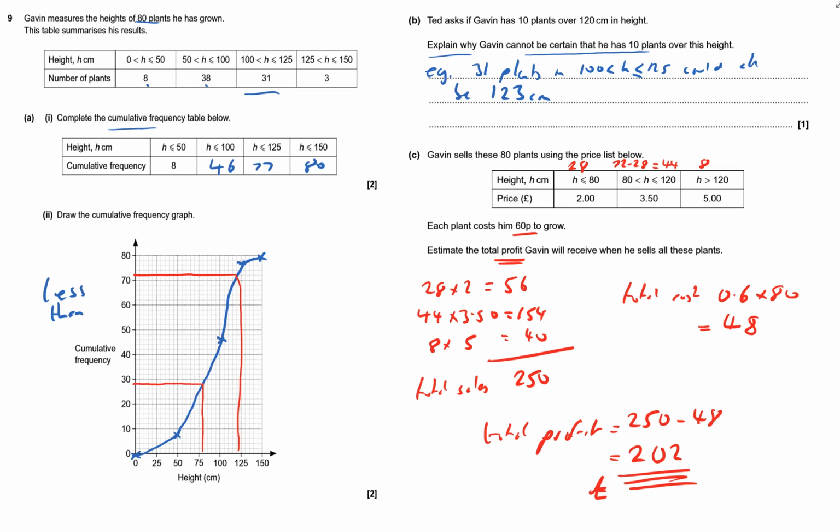And obviously yours may be different because you may have got a smoother curve than I've got here, but it should be round about that, and that's certainly the working behind it. And drawing these lines on here is ever so important, because that shows that you've actually used your diagram, and you'll definitely get the relevant marks for that. And that's question 9 done.